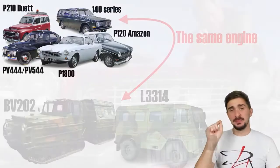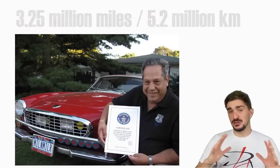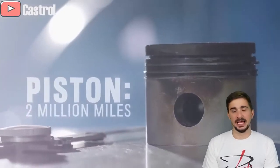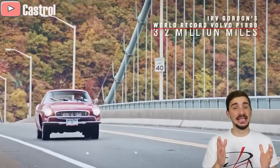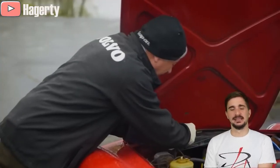When we take all of this into account, there's no surprise that a P1800 with a B18 engine, driven by retired science teacher Irv Gordon, is the Guinness World Record holder for highest certified mileage driven by an original owner in non-commercial service. The mileage: two and a half million miles at the time of the record. Today, the car has 3.25 million miles and it's still being driven. Irv actually rebuilt the engine out of precaution because it was getting noisy at 680,000 miles, but once the engine was opened up, it was observed that a rebuild was not necessary. Irv bought the car in 1966 at the age of 26. Irv passed on, unfortunately, in 2018 at the age of 77. The car actually outlived him and it's still being driven and kept alive today, thanks to Irv's mechanic, Nino Gambino. Imagine how good a Swedish car has to be for an Italian mechanic to like it.